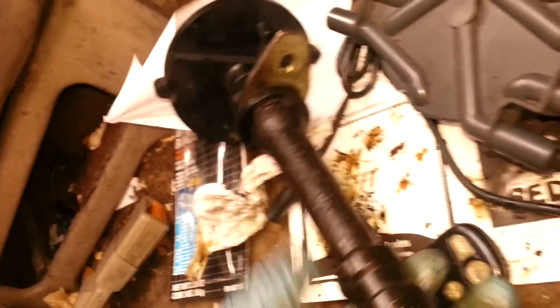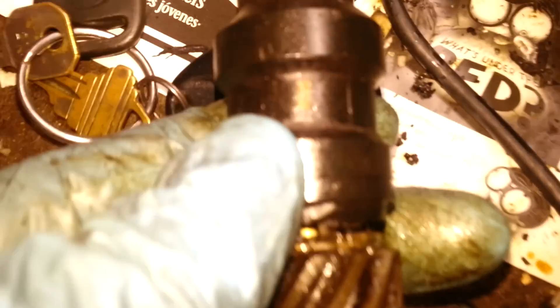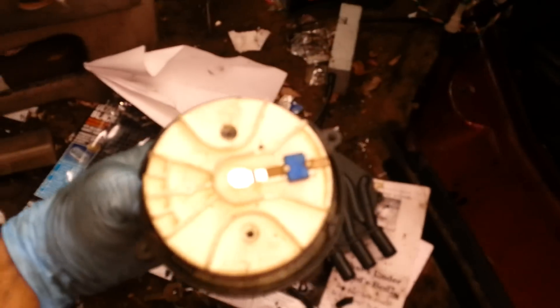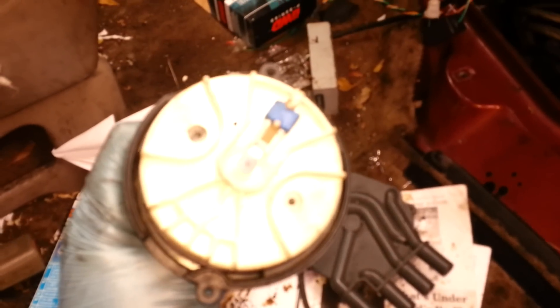What I found from looking at pictures online and doing my own deduction is: on the shaft of the distributor you have this orange line mark. What you do is line up the dimple with the mark, line it up like so. When you line it up and look at the rotor, it's gonna look like this — that's how you've got to have it, see how it's lined up and pointing.